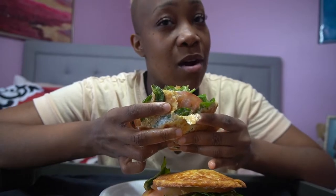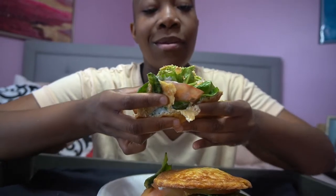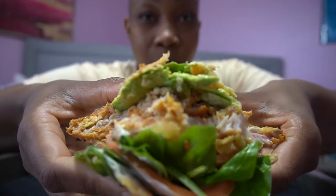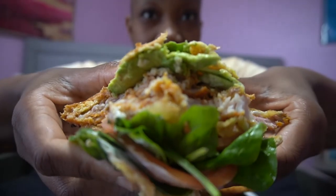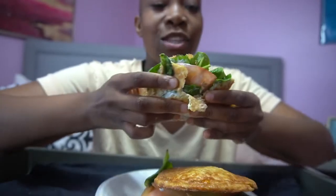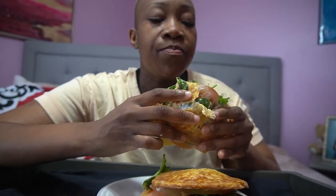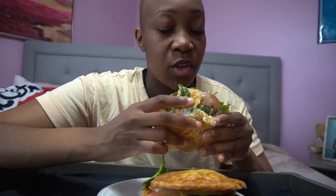And I added my avocado. You want a close up? Because I just want to eat. Can y'all see it? This is so good. And it's spicy. I already got it seasoned from Publix. Remember, I got the catfish from Publix. It is so good and it is spicy. You don't like spicy food? No mess of it, but it's spicy.